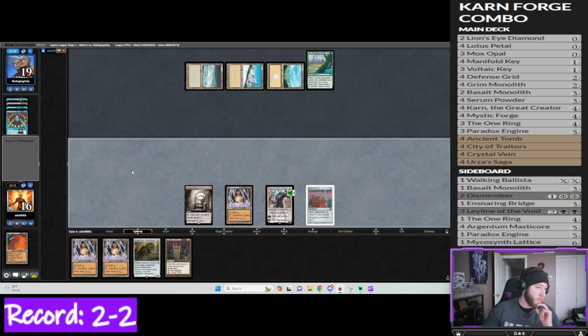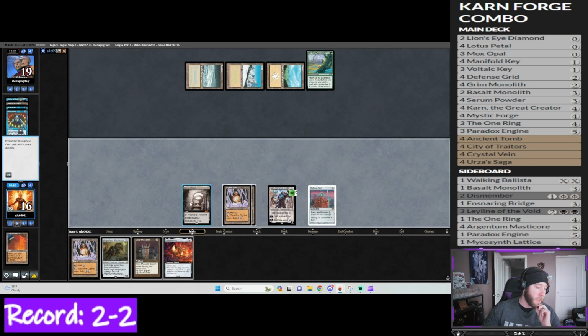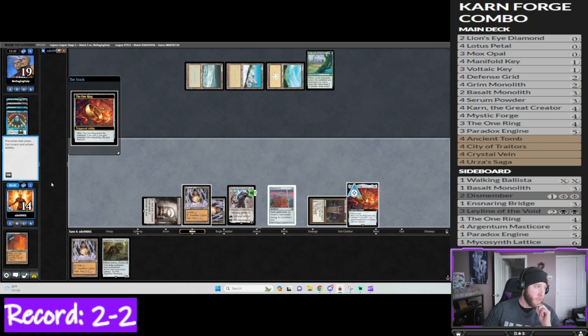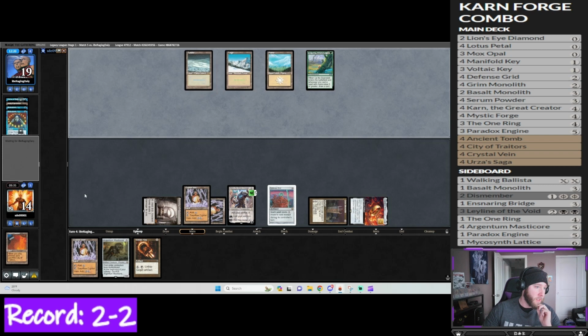Beanstalk, okay. The One Ring, I like that. So what? We play the One Ring. Or do we want to get Argenta Masticore down yet? Well, I think we tick up Karn. No target. Play the land. Tap. Play the Grim Monolith. Play the One Ring. Protection from everything. See what we draw. We draw Voltaic Key. We're gonna wait to play that until next turn.